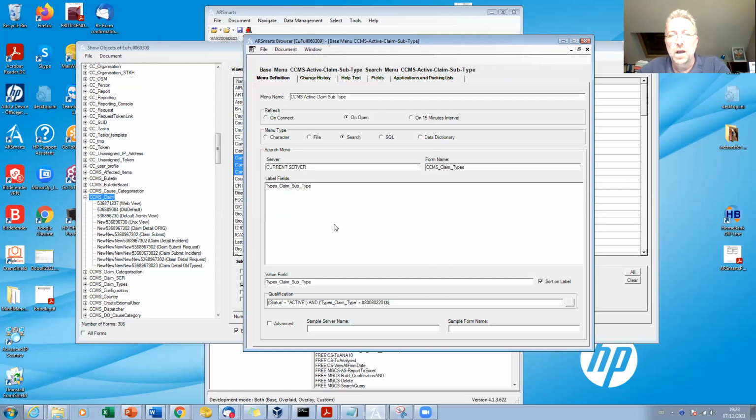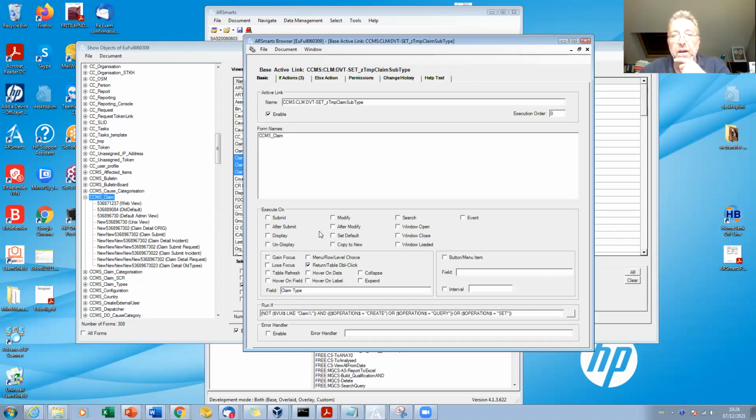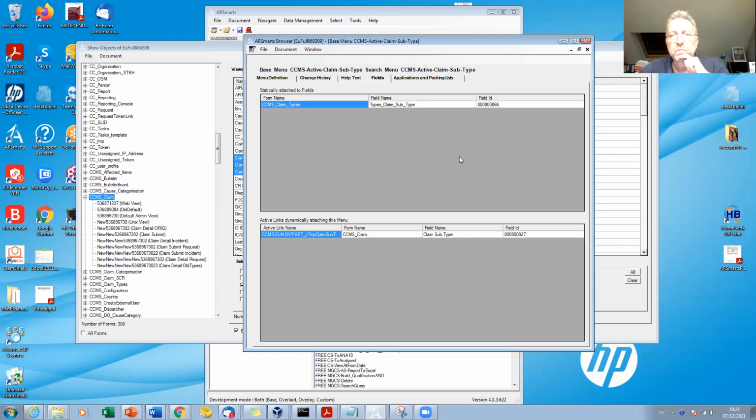Here I have the fields to which that menu is attached. It's attached in a static way to this field in this form, and it's attached dynamically by this active link to this field. Now, obviously, I can double click here and open the active link, etc., and I can keep browsing, right?